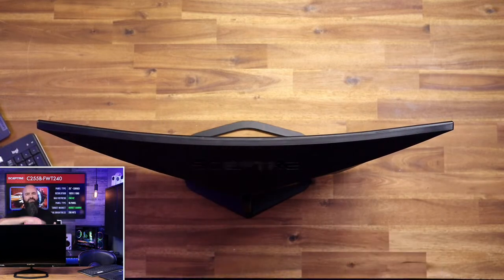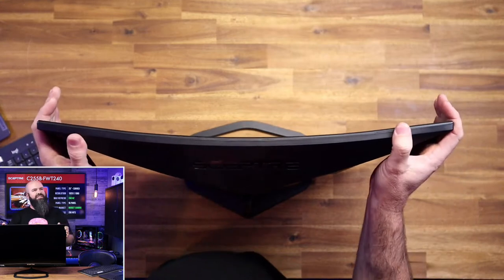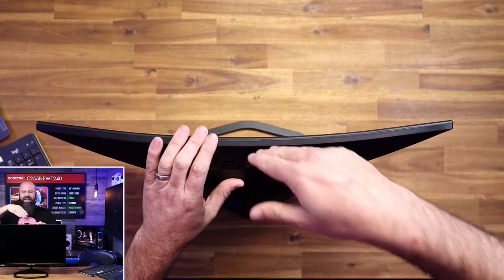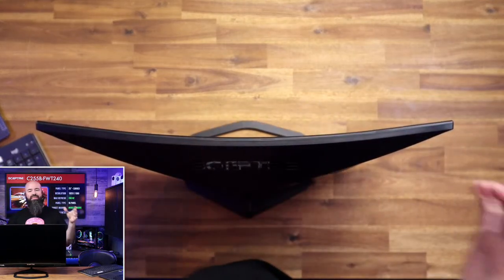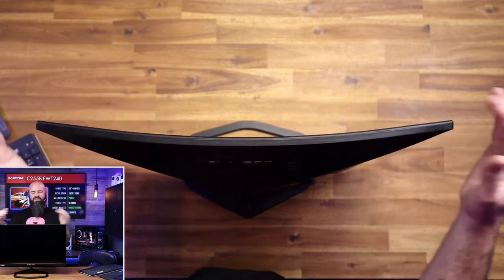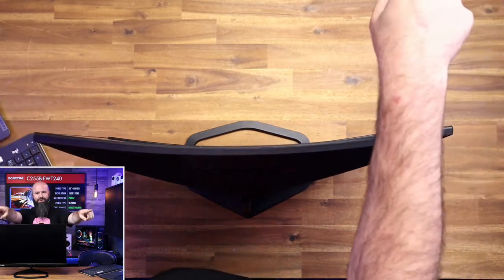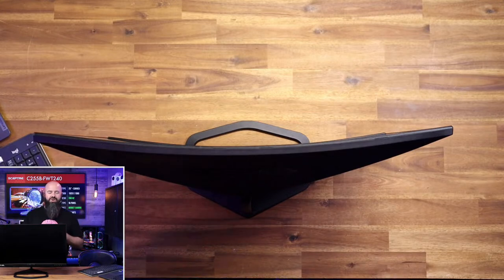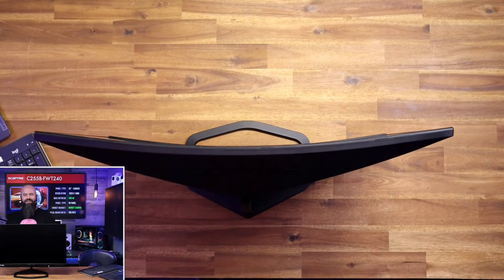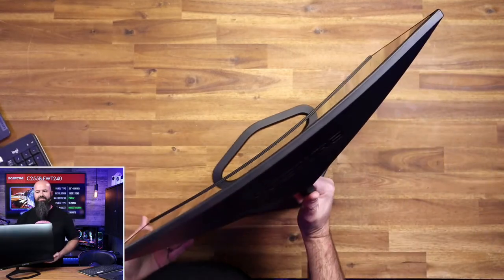Basically, if you were to draw an enormous circle, this would be 1500 centimeters across — and that's where this monitor would align perfectly along that arc. If you get a 1000R curvature, it's going to be a much tighter bend — the lower the number, the tighter the bend. On a 27-inch, a curve is kind of take it or leave it, but a gaming monitor is really nice, especially for long extended gaming sessions, to have that curve.